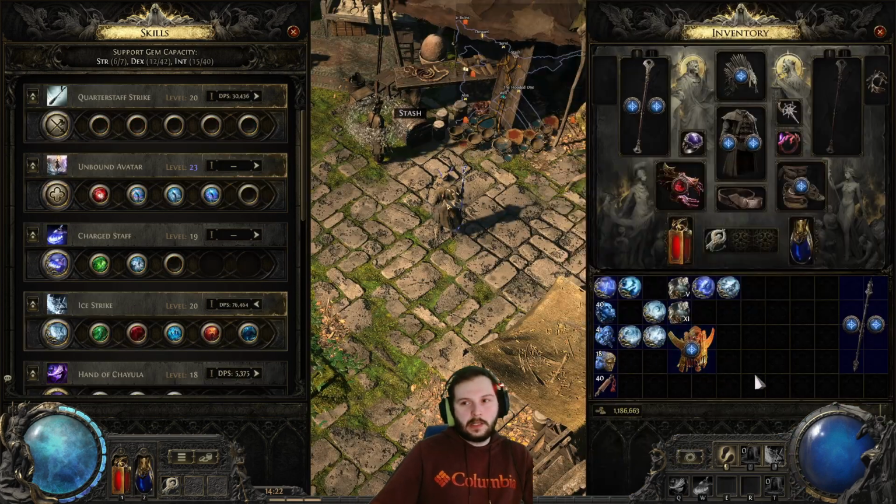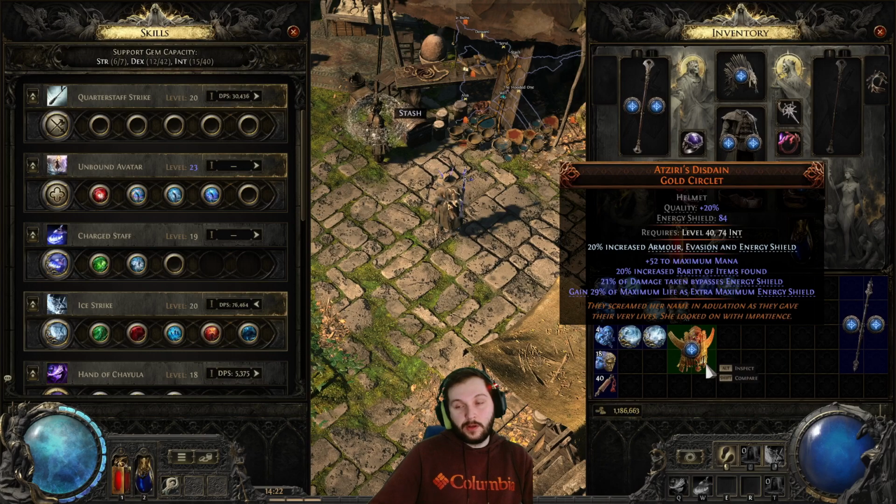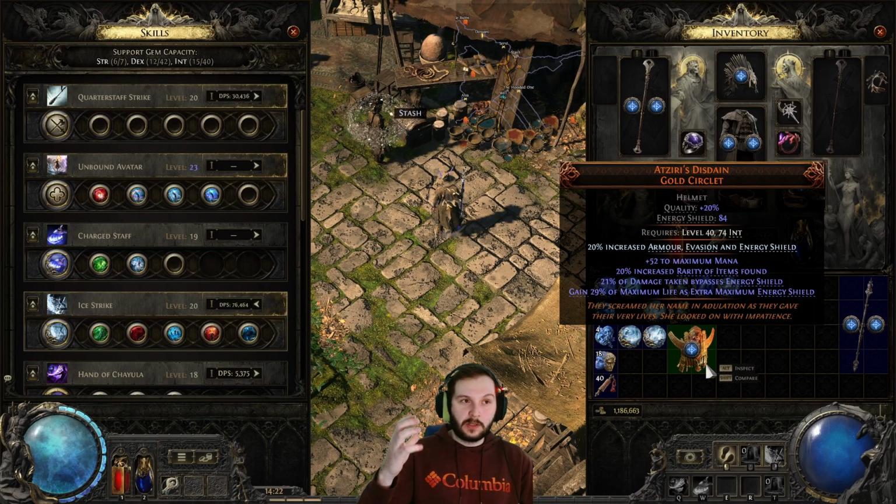So one thing that I did mention in my last video that is really good and really budget is to use Atziri's Disdain. I'm going to explain the interaction again, as it's a new video, and new players are probably not going to understand this completely. Whenever you're using Atziri's Disdain, there's a mod on there that says 21% of damage taken bypasses your energy shield. So traditionally, when you take damage in the game, if you have energy shield, it's going to take all of your energy shield away, and then it will start doing damage to your life.